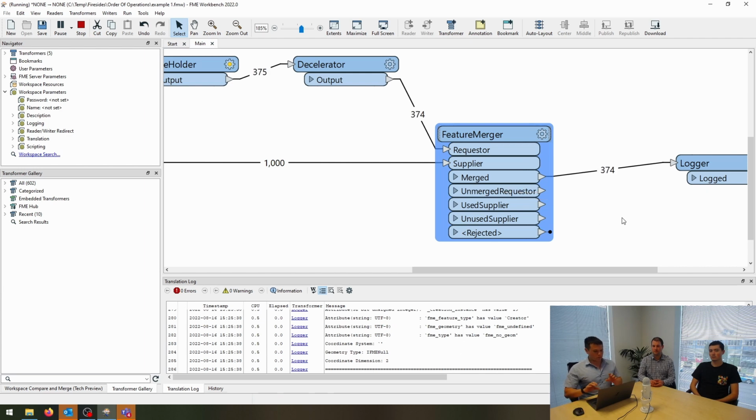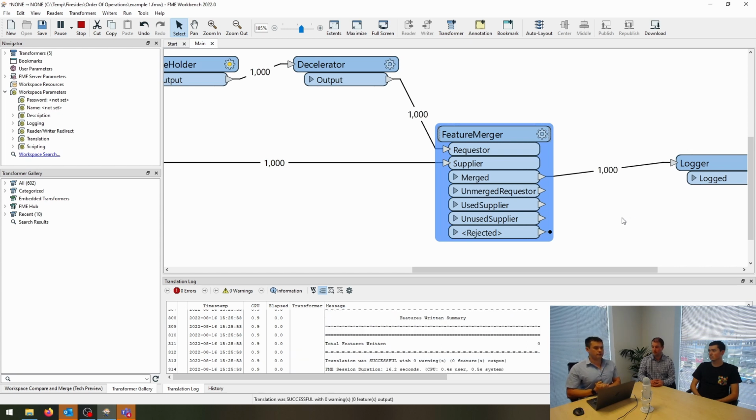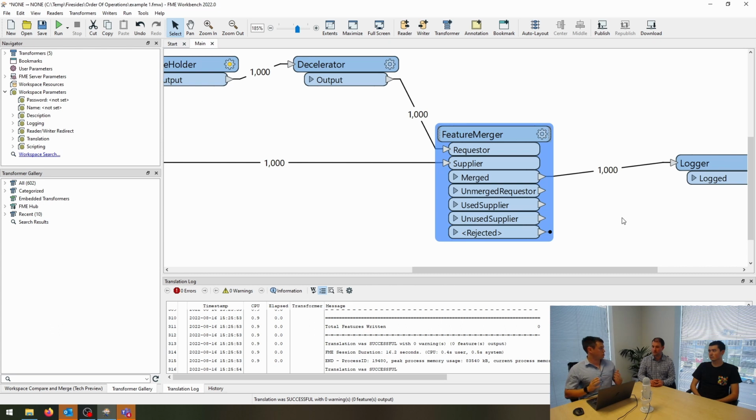Now in an example like this, you're talking about a benefit of seconds in terms of optimization, but in large workbenches, this could be minutes or potentially even hours of time saved. And it could also be the difference between a workbench running and a workbench not running because it runs out of resources or times out. Yeah, it's things like RAM and stuff getting consumed because you're saving so many features onto your device while it's running.